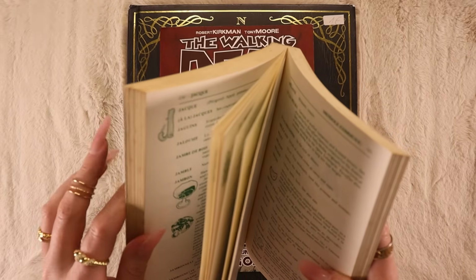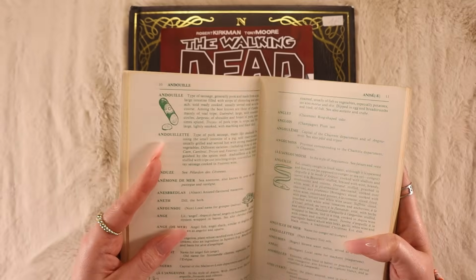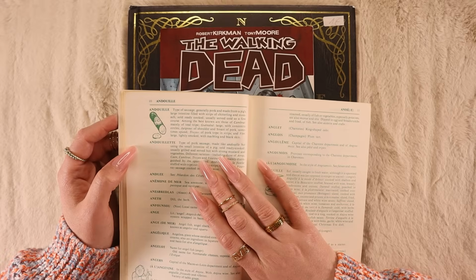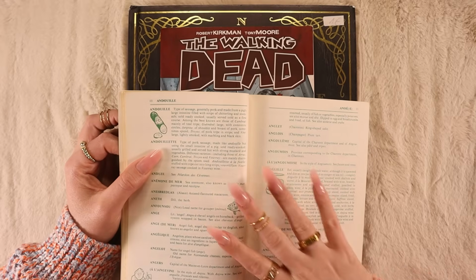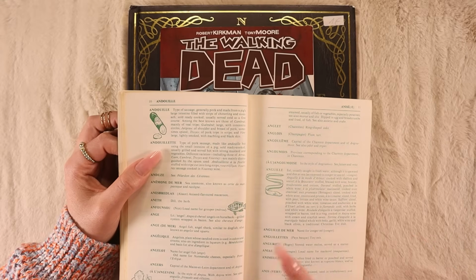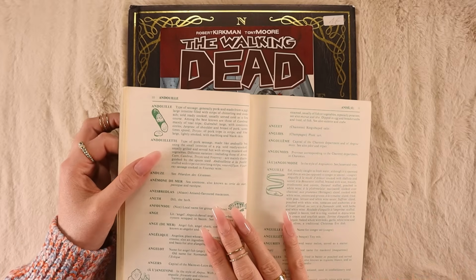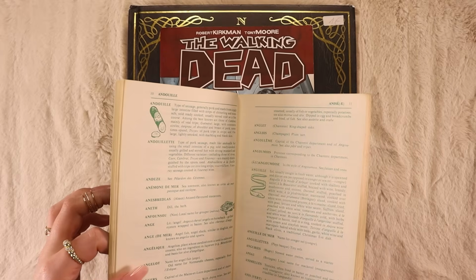Andouillette. That horrible smelling food from here. Let me see if I can find that. It's there. Andouillette. Type of sausage. Oh no, wait, are we thinking of the same thing? I don't know if it's this, but if it is that, it smells horrible. Type of sausage. Generally pork and made from the pig's large intestine, filled with strips of chittering and stomach, sold ready cooked, usually served cold as a first course. I don't know if it's that, but it sounds a bit like that. Lightly smoked with marbling and black skin. Yeah, I don't know if it's that.